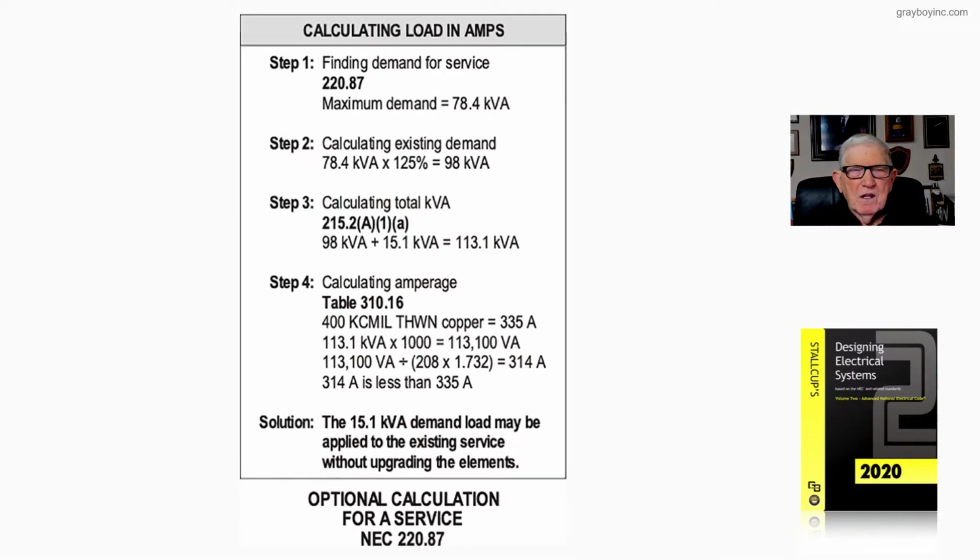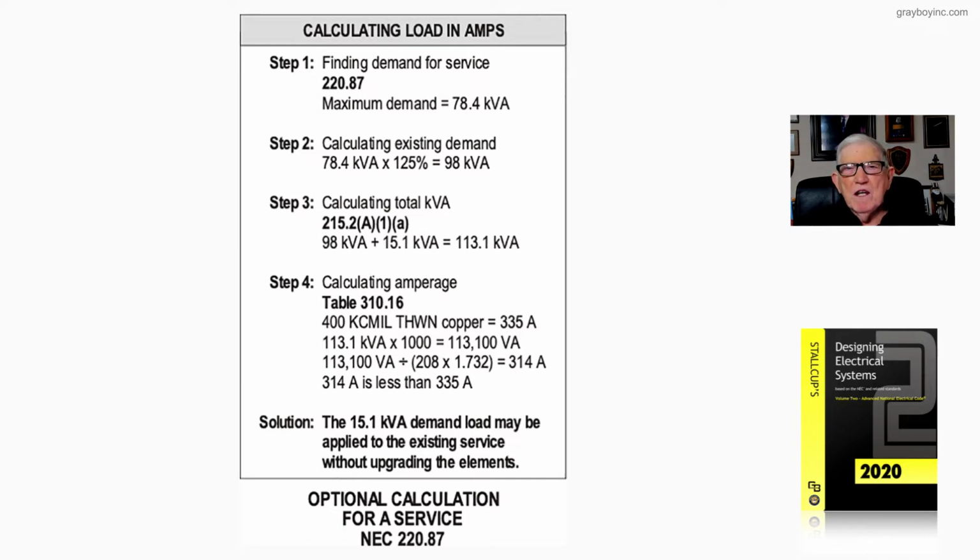Now we'll perform the calculation, reviewing Figure 15-14B out of Stallcup's Electrical Design Book, Volume 2, and we'll do the calculation of the previous illustration we just looked at. Now notice in calculating the load in amps for this, we would apply in step 1 220.87, which is the maximum demand load that we obtained either from the utility or using a demand meter as outlined in 220.87 and exception where applicable.